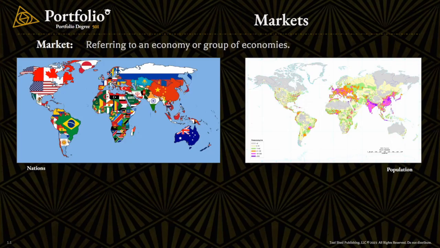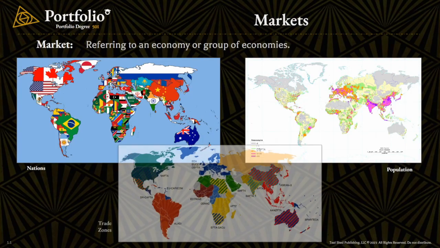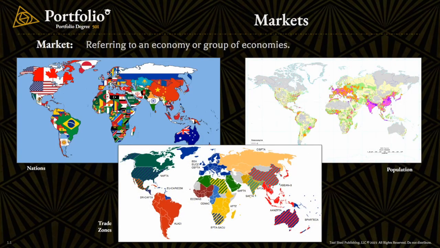You can also look at this through different trade zones, and in today's world, there are a lot of different trade agreements between nations trying to provide advantages for one another. These things are more dynamic than you might think, and NAFTA is on this chart, but that's already been replaced with the USMCA. And another thing to consider is that in addition to the USMCA and Eurozone are the BRICS nations, which were formed about a decade ago, which if you don't know, that's Brazil, Russia, India, China, and South Africa.